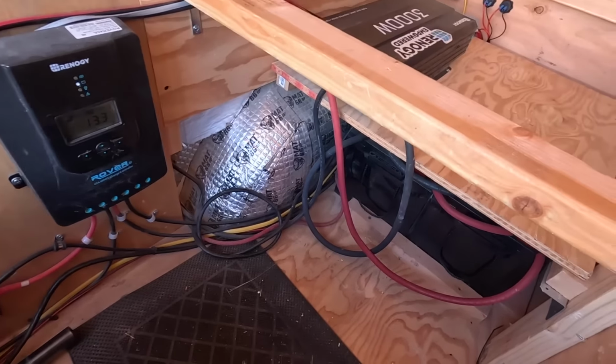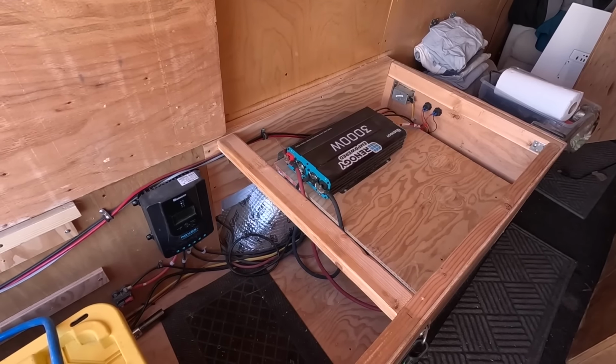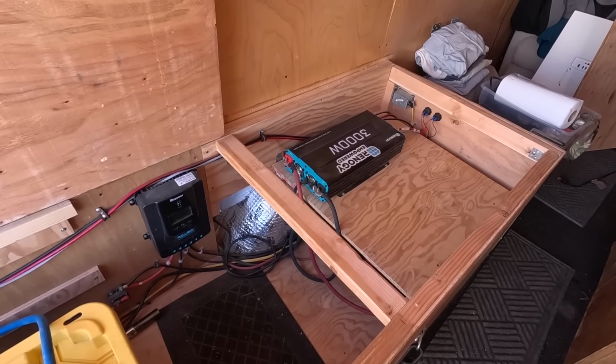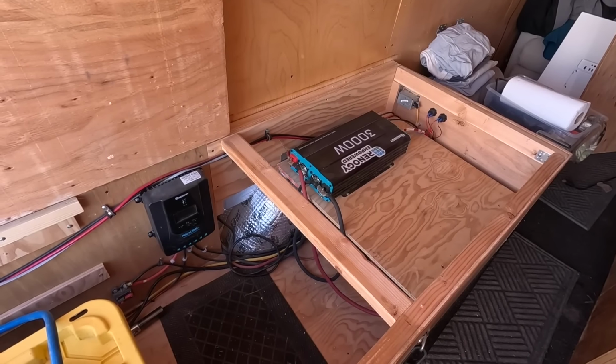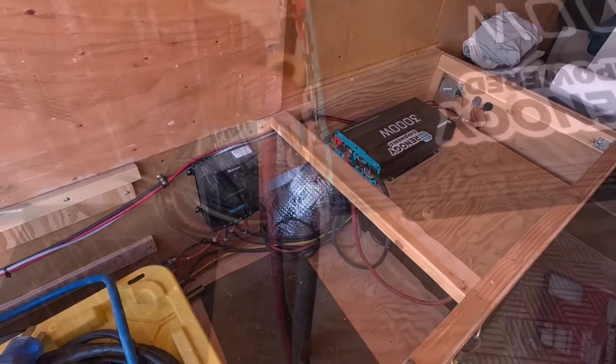Right down there, and that's the guys we got to get to. So I still got to disconnect. I need to pull the inverter so I can get all the way down to the batteries. All right, we'll keep on trucking here.